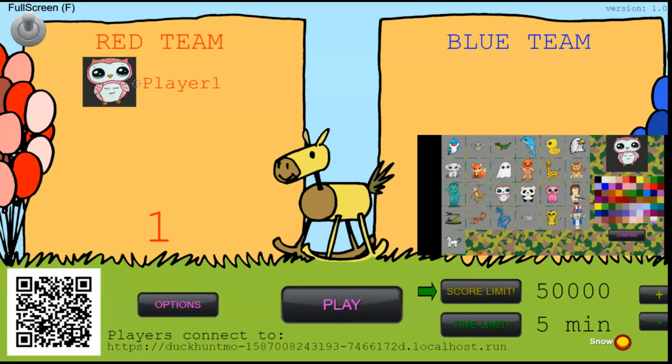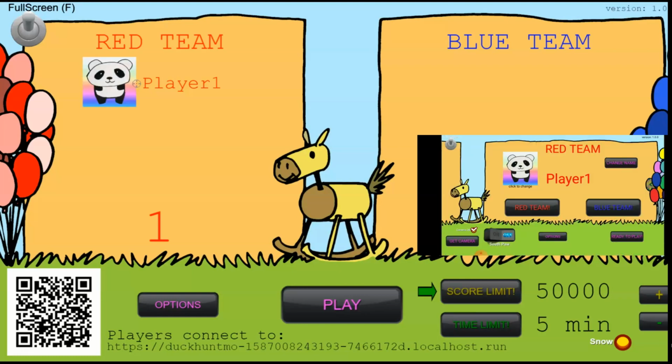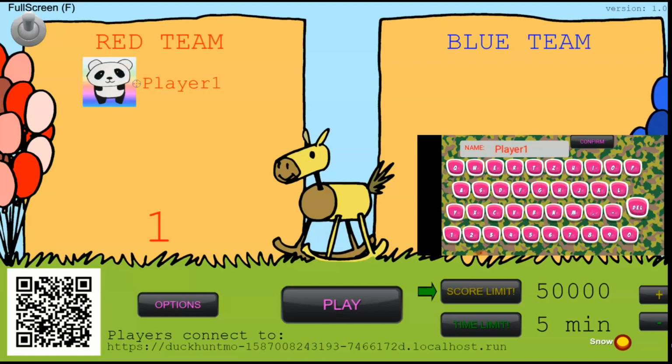And I want to choose different avatars, so I just click on the image. I'll choose Panda. Here you can choose different colors, which represent the color of your paintballs, but also your aiming laser. There is a special color here that looks like a rainbow. We'll select that. This means that your paintballs will be in different colors. They will be in random colors. If you know how to write, you can put your name here.